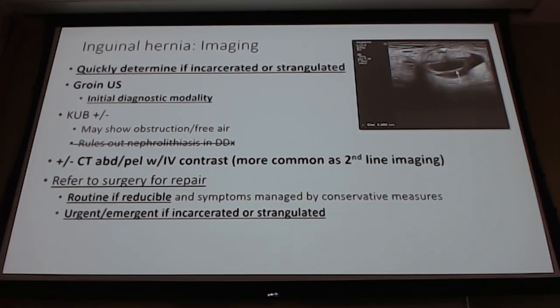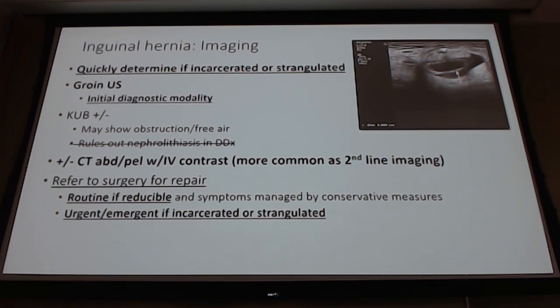Most of the time, though, if it is incarcerated or strangulated, they're coming in with pain. You cannot reduce that hernia, and you can feel it, you can see it on ultrasound. Most of the time, they're just going to take the surgery. You don't necessarily need to have that CT. If there's time, sure, depending on what the surgeon wants.